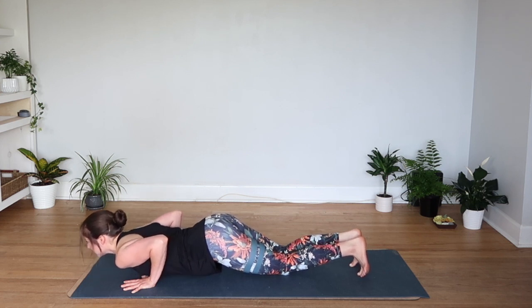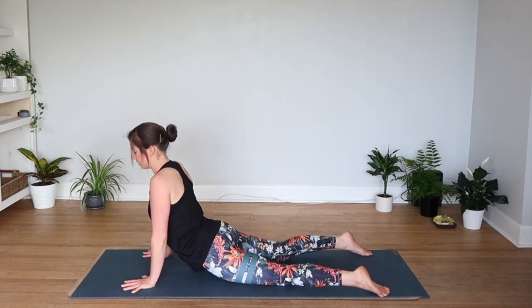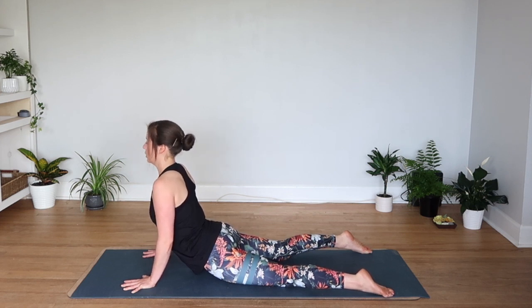Inhaling, we're scooping up into extended cobra. So feet are about hip distance apart or wider. Keep a bend in your elbows. Draw your shoulders away from your ears and either look out straight ahead, or it might feel good to look diagonally up. Big breath in here, stretching through the front of your body.